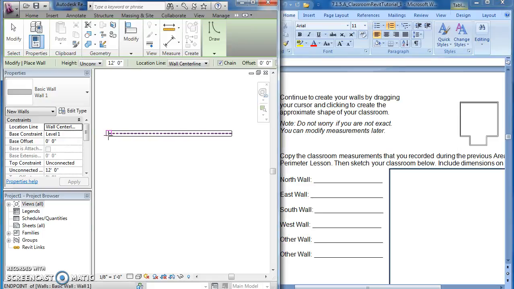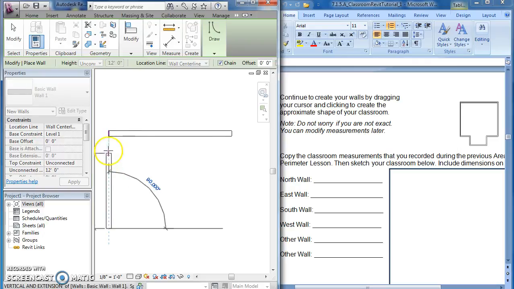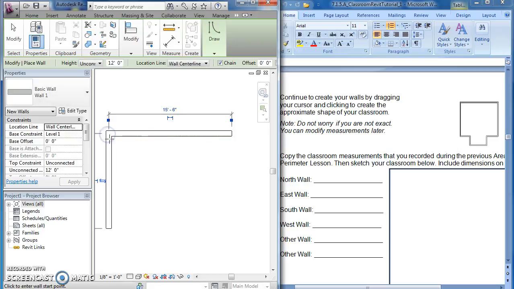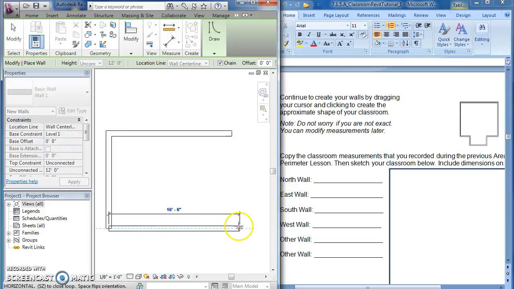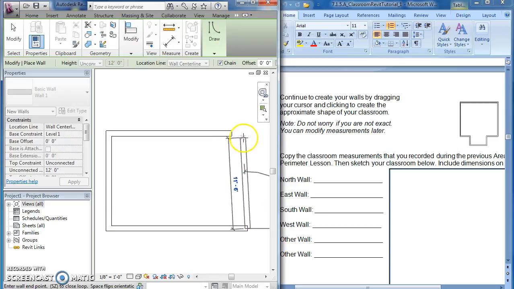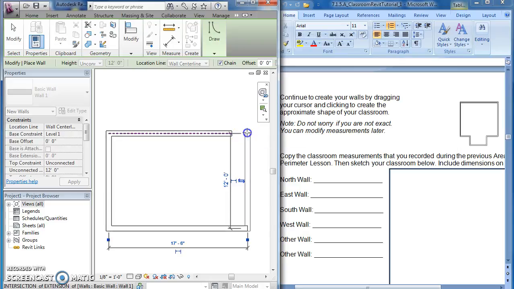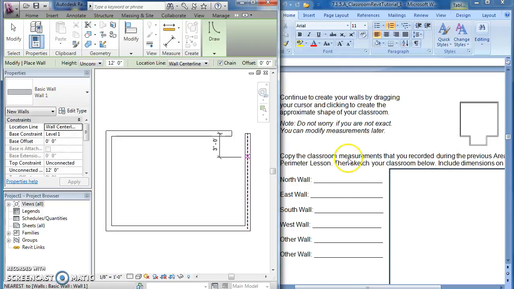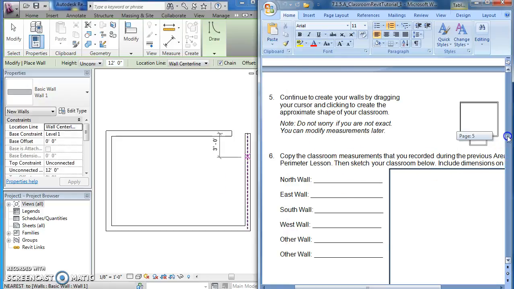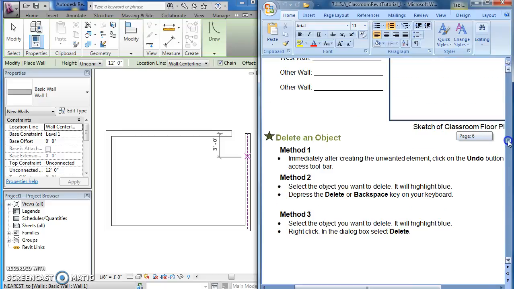So I'm going to go ahead over here and click and drag. Oops, let's see here. I wonder if I want it right in the middle. Let's just put it there. That looks good. I'm actually going to drag it out a little beyond, the reason being I got to put a door in. So I'm going to leave it something like that for now. And maybe I should have connected it together. Maybe it's easier to put the door in after it's connected together, but I'm just going to try that.